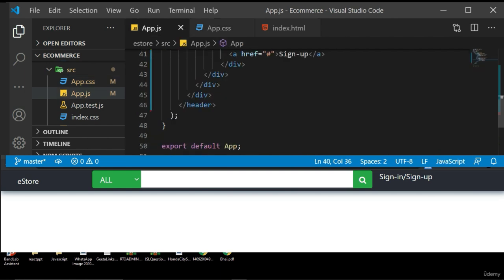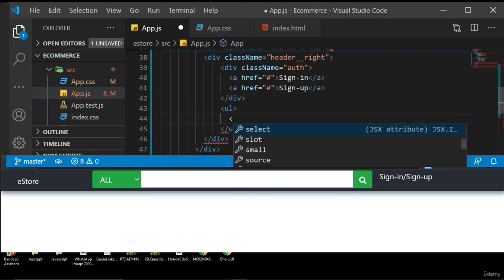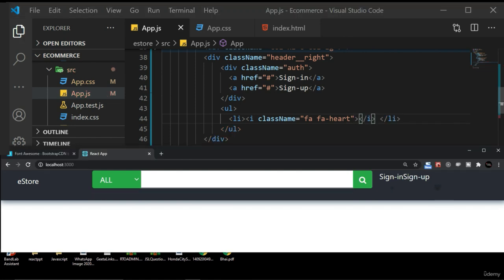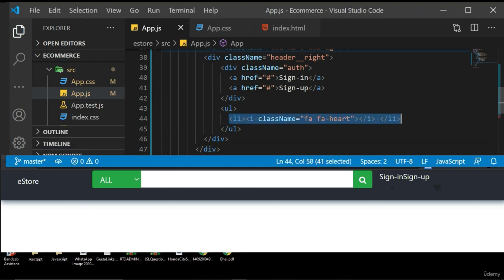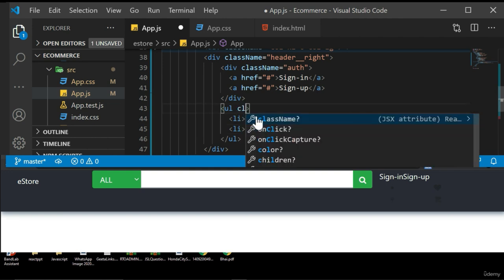So now I'm going to add one more icon on the header component, and that is the favorite icon. And after that, I'll add the shopping cart icon. So let's begin with the favorite icon. So I'm going to add the list items here, where the first item will be the favorite icon, which will have a heart icon. Now you see that there is a heart displaying. Of course, the color is to be changed. Let's also add the shopping cart icon. We add the shopping cart. So two icons we have.